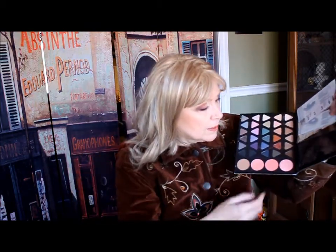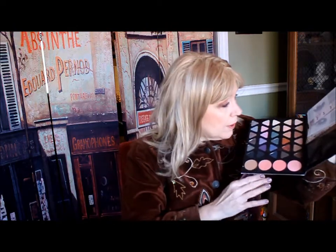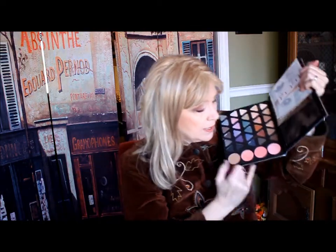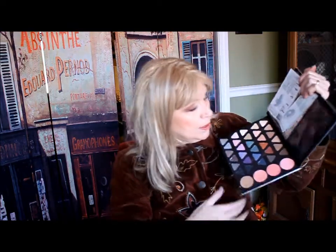So this is absolutely a beautiful set. It's a light color, but it's a nice contour if you're light to medium skin. Darker skinned people, I'm really surprised there's not something darker in here, but anyway, there's a beautiful pale pink shimmery blush that has a slight gold shimmer to it. There's a matte darker pink for a stronger look, and then we have a regular light girly kind of Barbie pink for that.